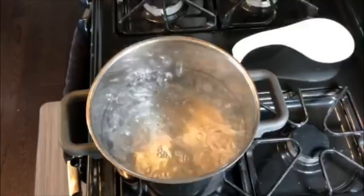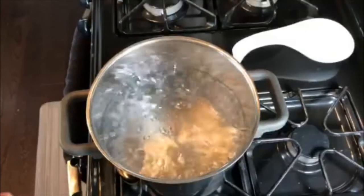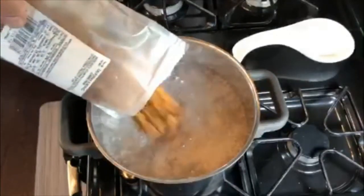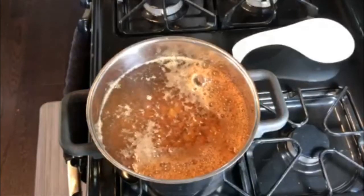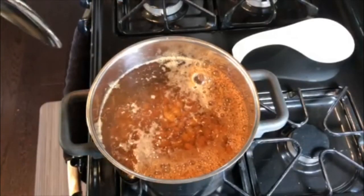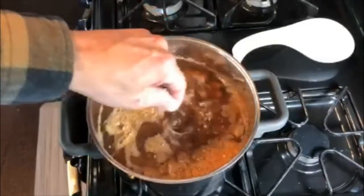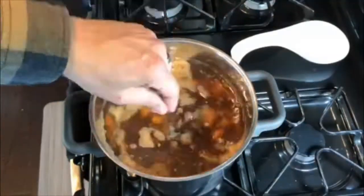Water's boiling, dump in as many almonds as you want. I'm gonna do a pretty big batch and let it boil for a minute. Set your timer, start it boiling for 1 minute. And just stir it a couple times throughout, be sure it's equally incorporated.